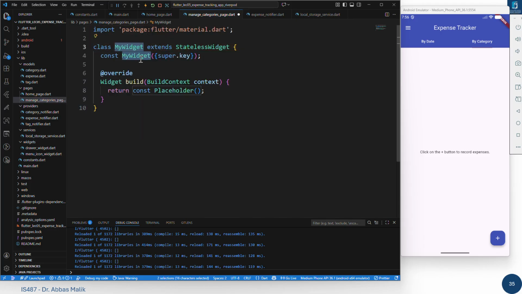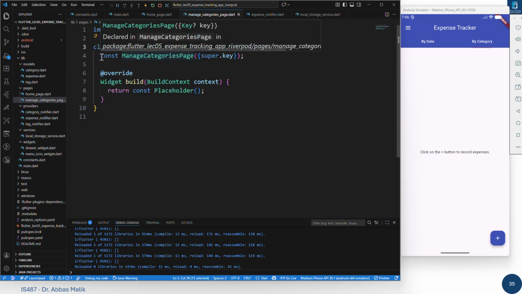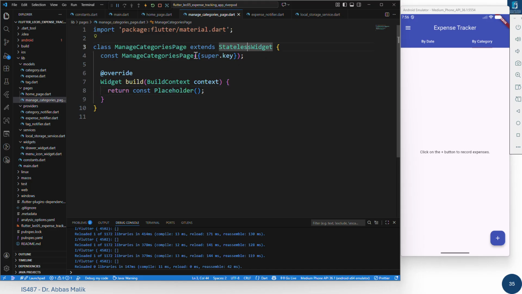Okay, but I don't want to do that stateless, and then we want to give a name. So we say manage categories page. Once we do that, I just want it to automatically create this thing rather than I do it myself. So I create that constructor, and it also has a build function.